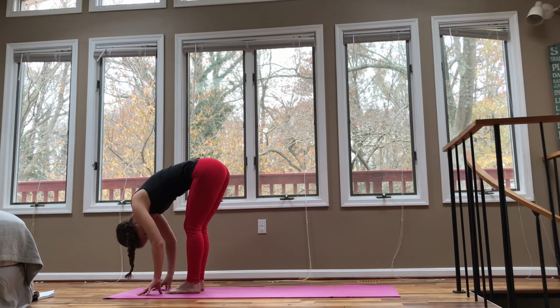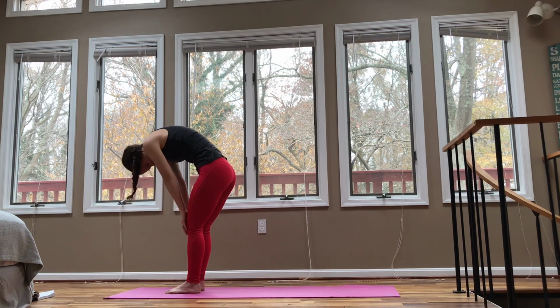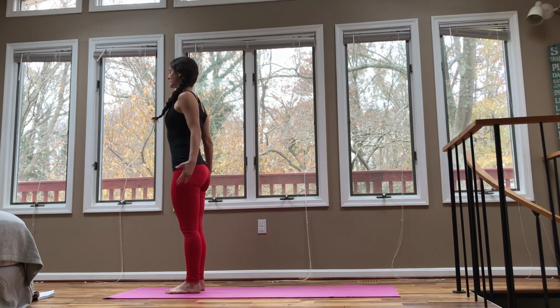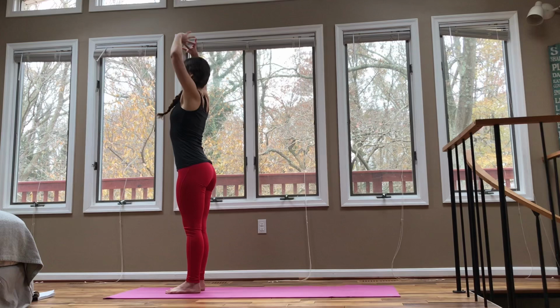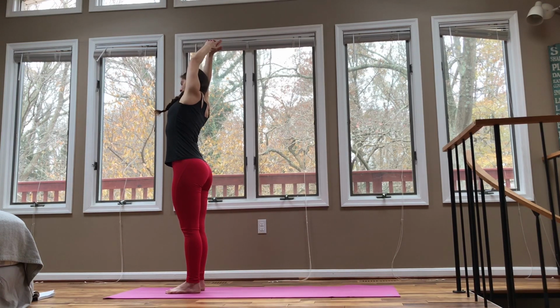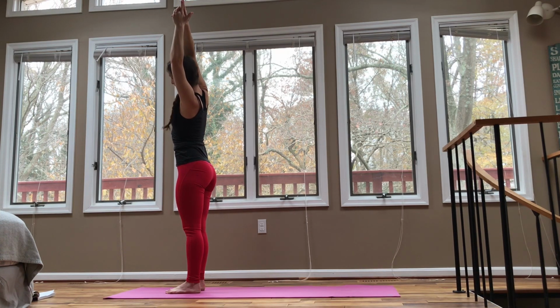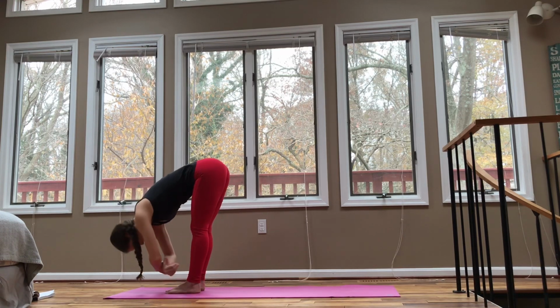Inhale, slowly roll up one vertebrae at a time. Exhale, roll your shoulders back, Tadasana. Inhale, reach up, interlace your first 3 fingers. Exhale, side bend to your right. Inhale, come to center. Exhale, side bend to your left. Inhale, come to center. Exhale, ragdoll, grab your elbows, allow your head to hang.